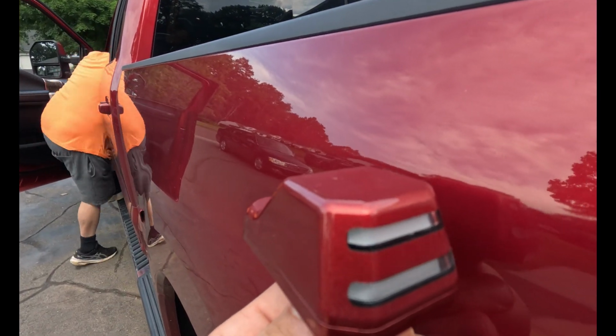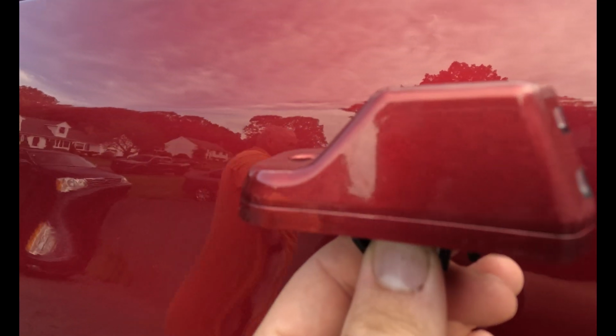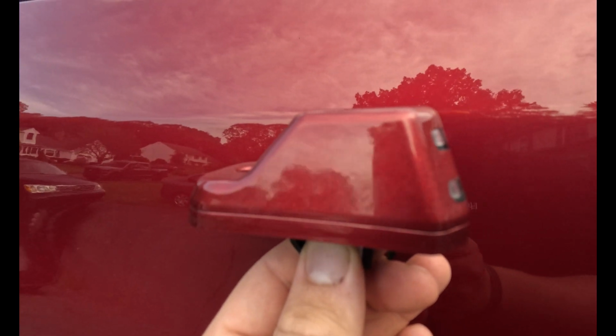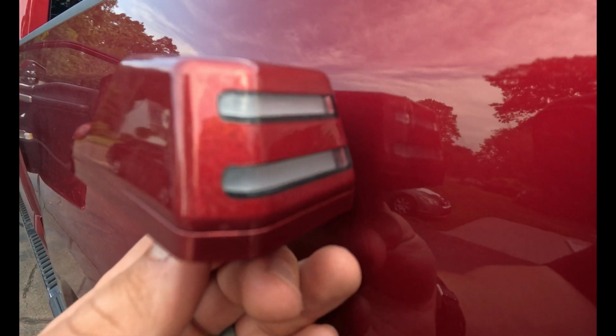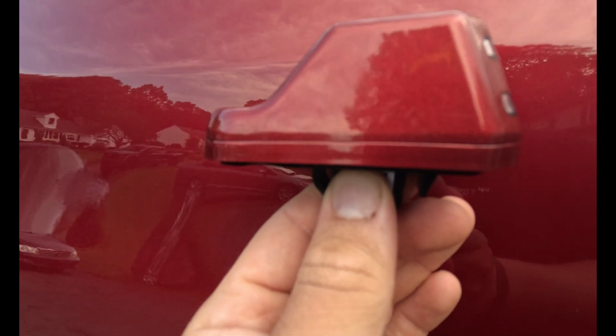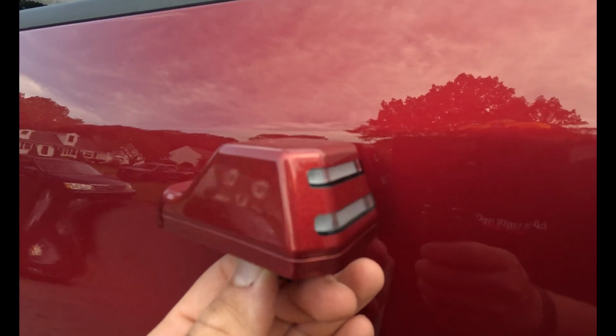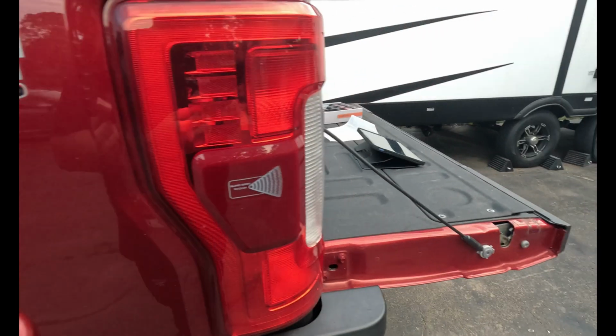But look at the paint match. I mean, it's just absolutely perfect. These are their new LED lights that'll replace the ugly orange ones that all of these trucks have. But now that you can get them paint matched, they don't have to be black as before. Fantastic. There's a bunch of different ones you can get.